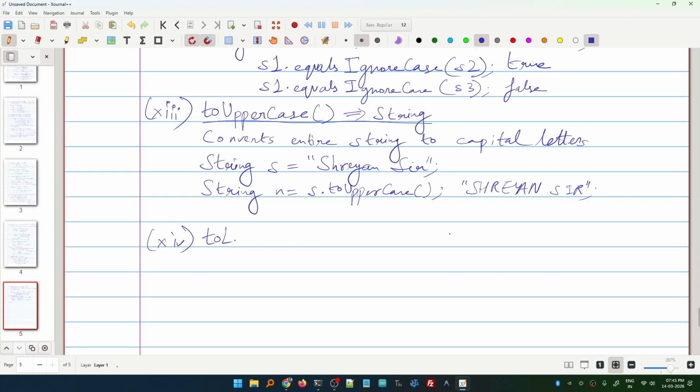toLowerCase converts the entire string to small letters.